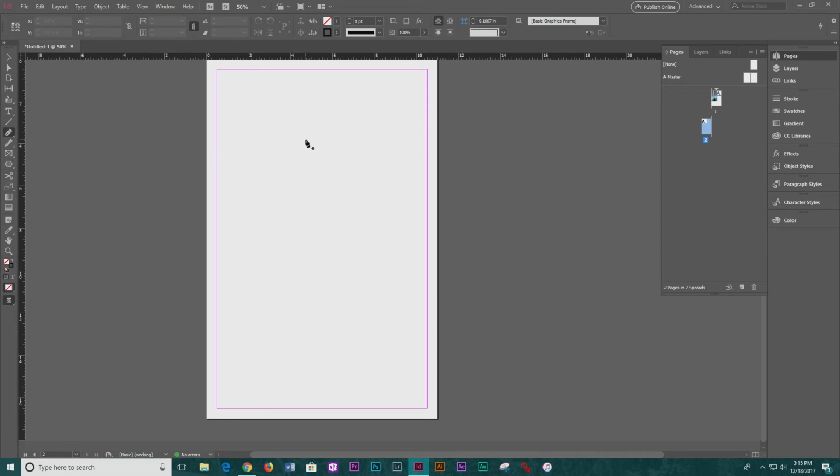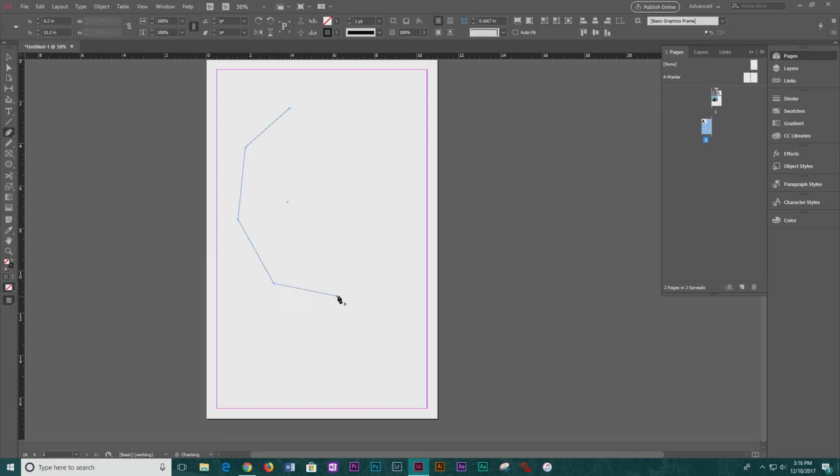So if you're new to InDesign, my suggestion would just be mess around with it. Just practice with it. That's how I learned. I had a little guidance at the beginning on how to use it, but I pretty much learned how to use the pen tool just by tracing things and messing around. I just think that's the best way to learn how to use it.